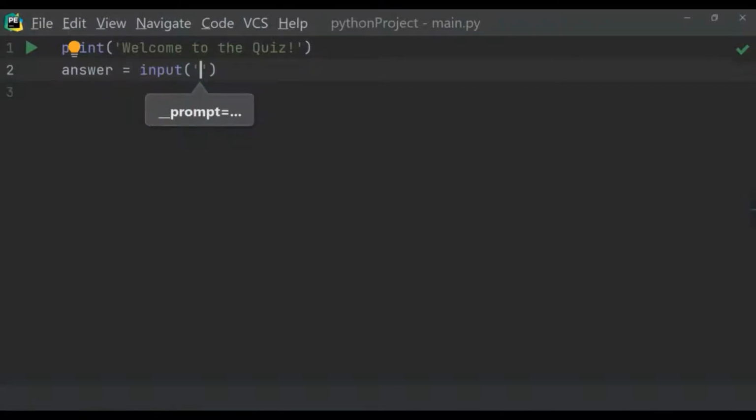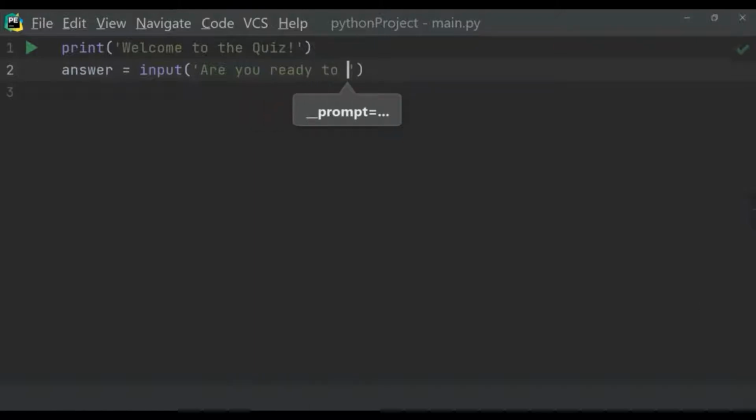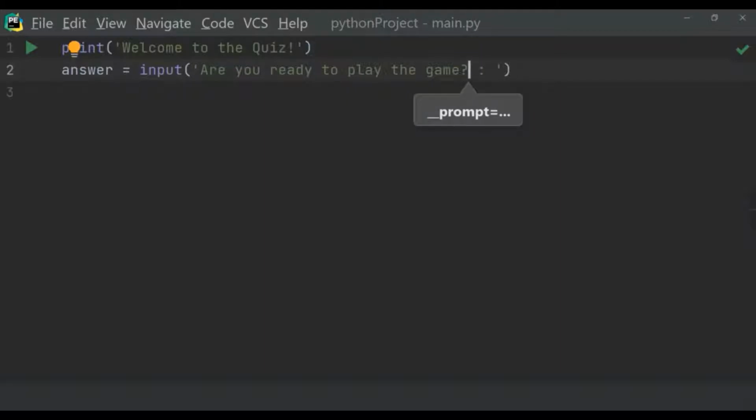It displays "Are you ready to play the game?" and we just put a colon here, and the user should enter either yes or no.